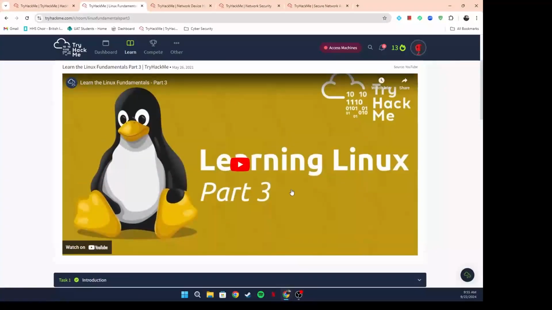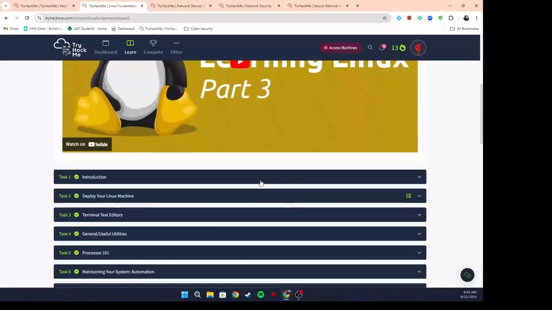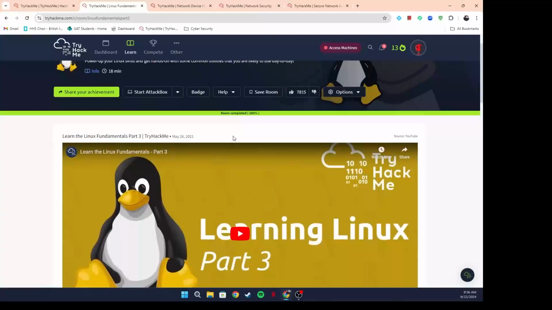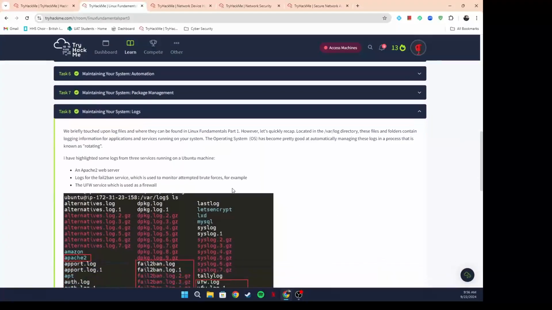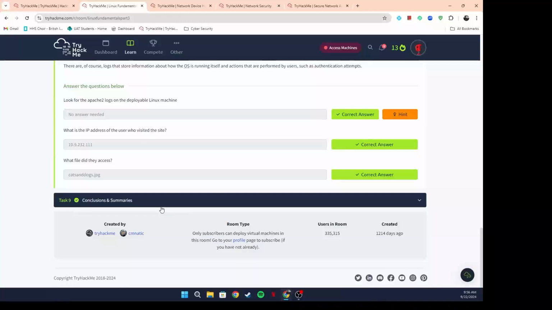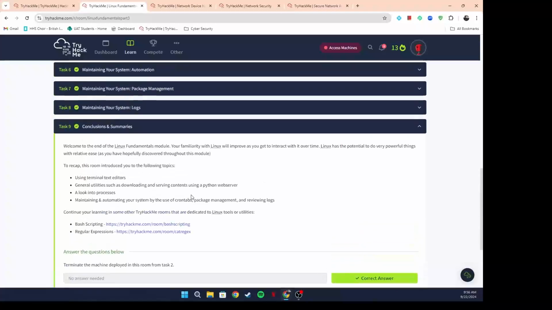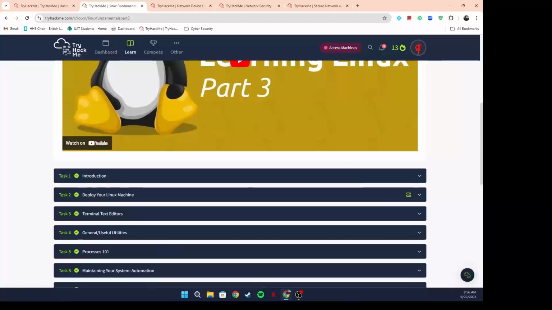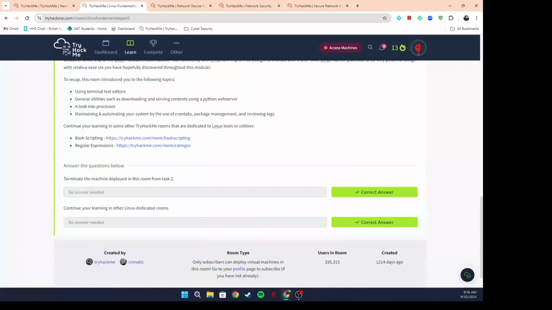Linux was really fun. I've never touched Linux before this. After going into it, I feel like it's safe to say I don't feel as scared about it, because when I heard about it before, it was very like, oh, this is for network security and this is for people that really know what they're doing. Well, it kind of shows that anyone can really know what to do if you know the simple stuff like this. I know there's a lot more that goes into it than just that, but I feel a lot more confident using Linux now after doing these three fundamental classes. So I really enjoyed it. And yeah, that's Linux Part 3.